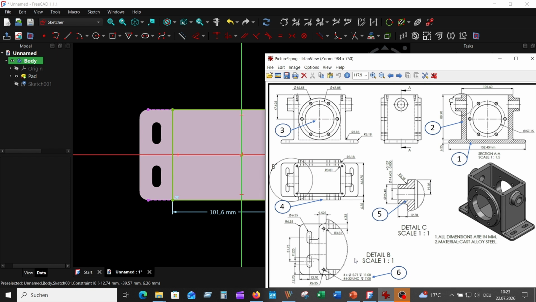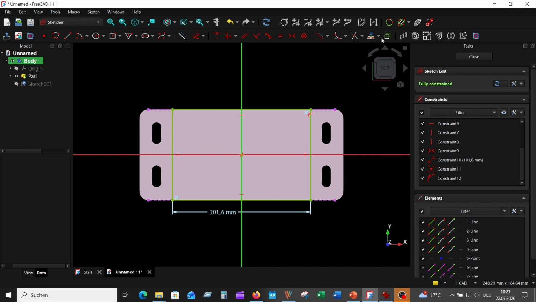Now, we add a fillet with a radius of 6.35 millimeters to the edges.